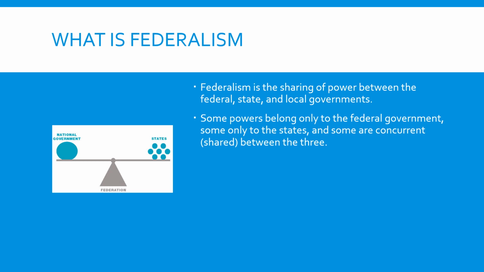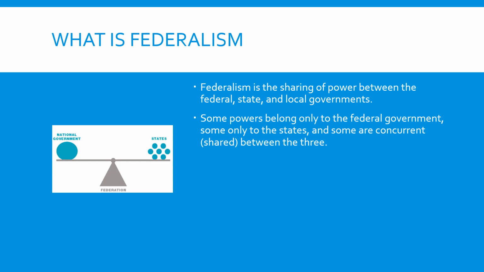And then you have state governments. State governments are represented by the different states. In our state, South Carolina, we have a governor, we have a state legislature at the state house, and that's representative of our government here in South Carolina. And then we have lots of local governments as well. Lexington County is an example of a local government. Columbia would be an example of a local government. These are county governments, city governments, municipalities, things like that.